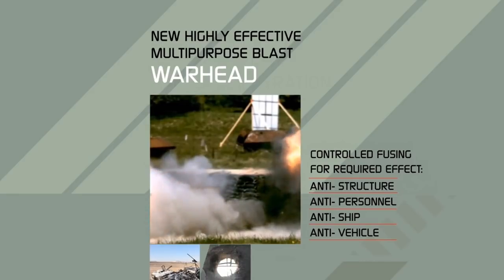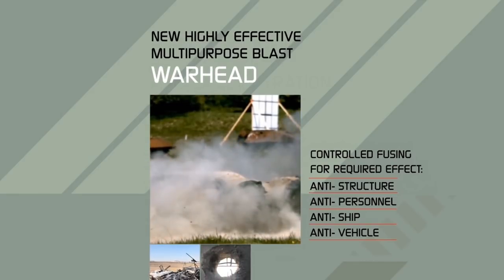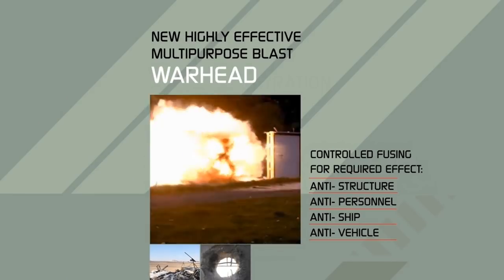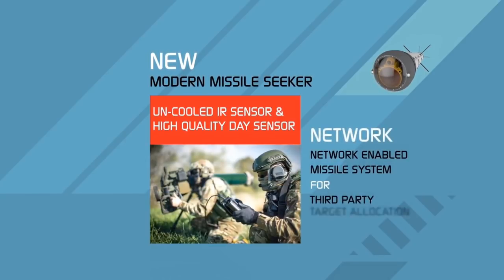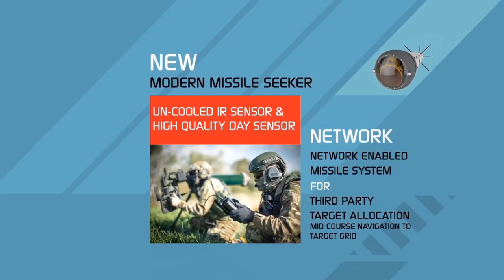The Spike anti-tank missile family includes the Spike SR with a range of 800 meters, the Spike MR, otherwise known as the GIL, with a range of 2,500 meters, and the Spike LR with a 4,000 meter range, and the Spike ER, formerly known as the NTT Dandy, with a range of 8,000 meters. Spike LR and Spike ER can also be fitted on light combat vehicles, and a package for mounting Spike ER on helicopters is also available.